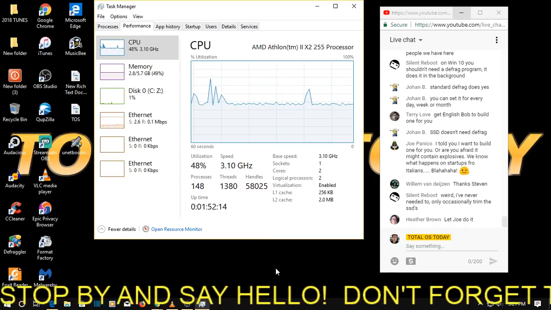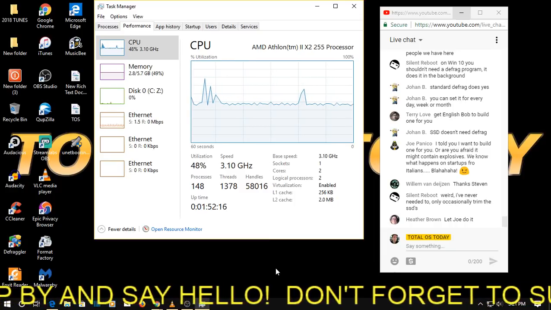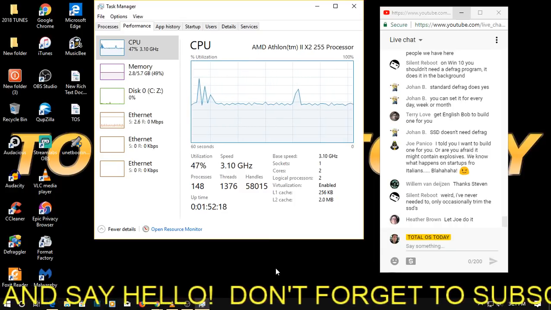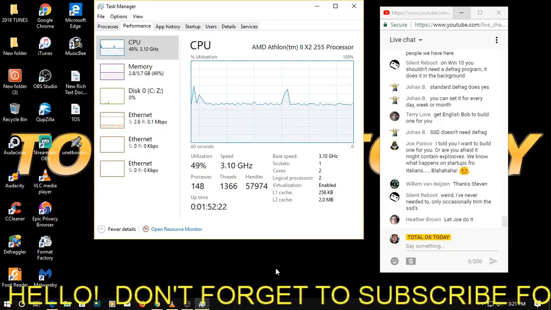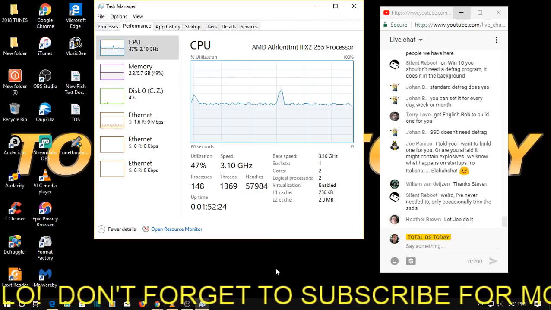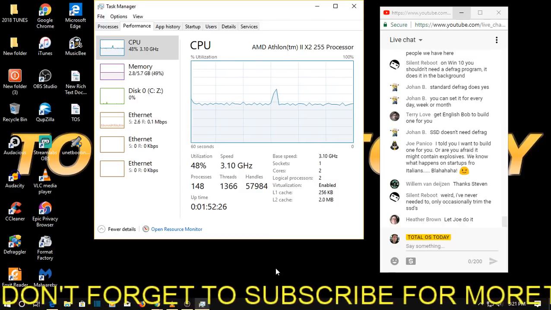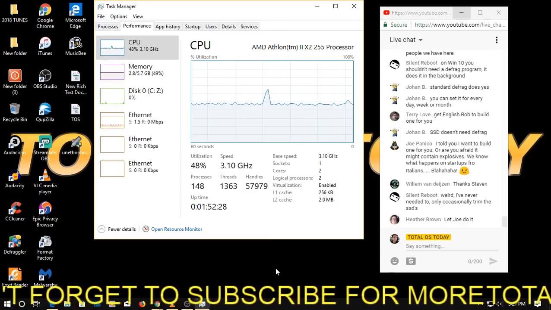I think I know what I'm looking for in an updated, upgraded new desktop. Probably 3 to 4 gigahertz, I would say at least 8 gigs of RAM.